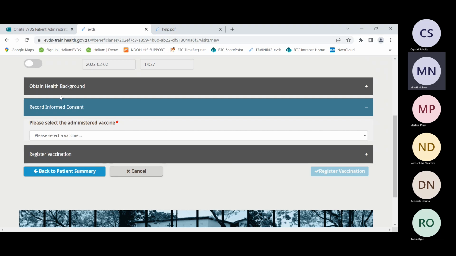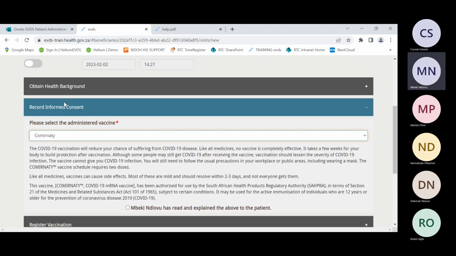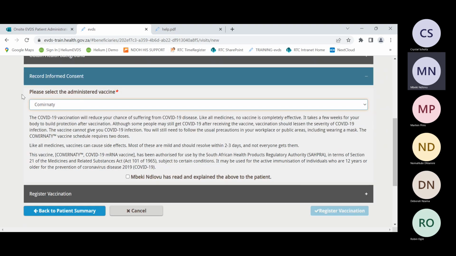So when you record informed consent, you start by specifying the vaccine type. If I specify Pfizer there, some information about this vaccine will show up here. It's written in English, but you have to communicate this information to the patient.